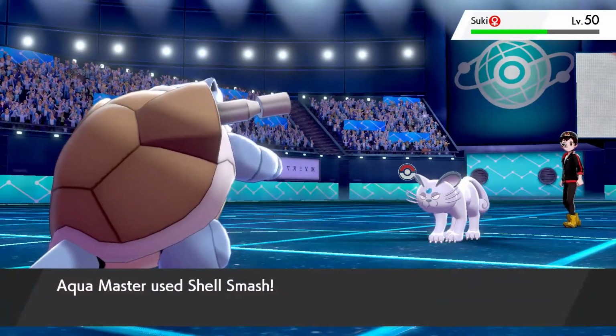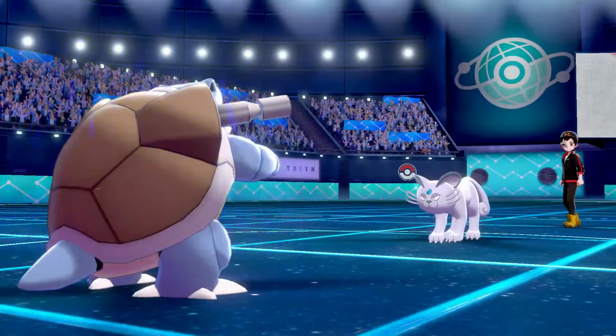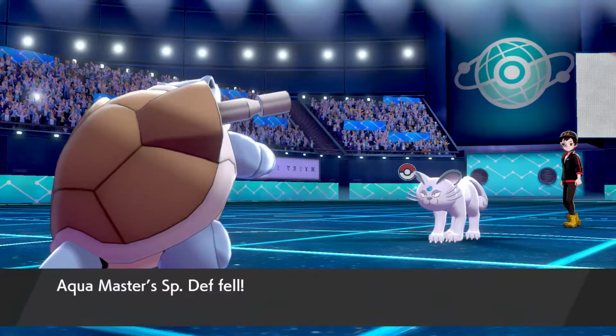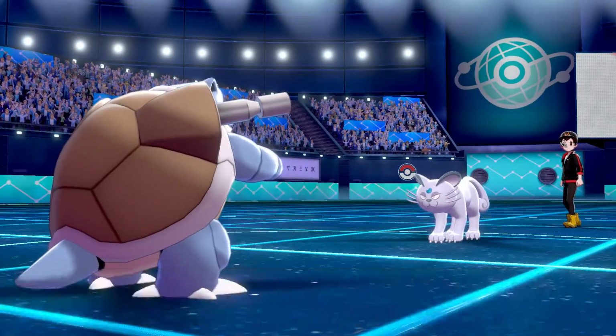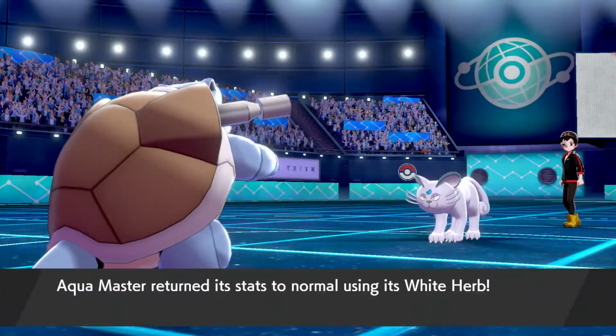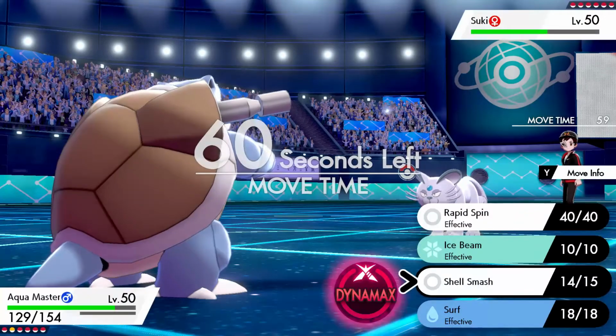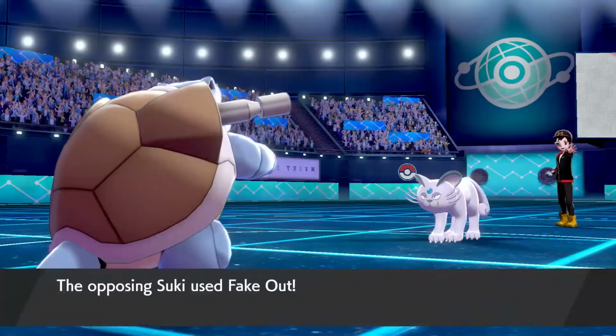So they take some nice damage, and we're just going to go right for that Shell Smash. So now I'm free to Rapid Spin, free to Ice Beam. I'm pretty sure I just Surf here, because I wasn't really sure if the combination of Rapid Spin into Ice Beam would kill Rose Raid, just because it's not STAB, and Rose Raid has some Special Defense. So we're going to go right for that Surf.